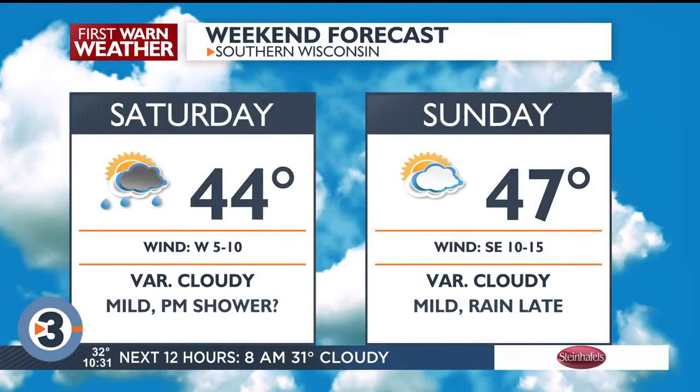And one more check with Julian on the forecast. Well, Friday is going to be rather quiet. We may see some flurries, may see some rain. It's mainly going to be a rain type of thing because of how warm our temperatures will be heading into our Friday afternoon. But it's not going to be a washout.